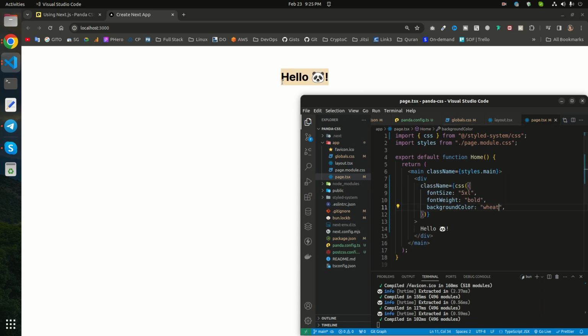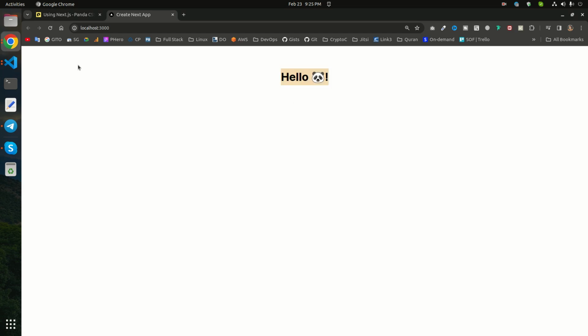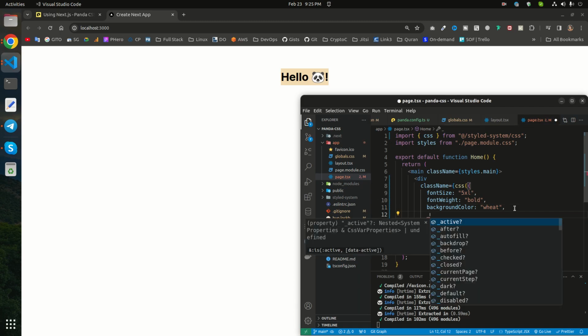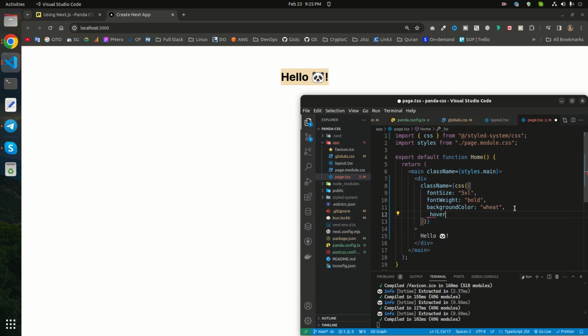You can see background color and width. Okay, it can also change hover color. On hover, what color do we want? White.